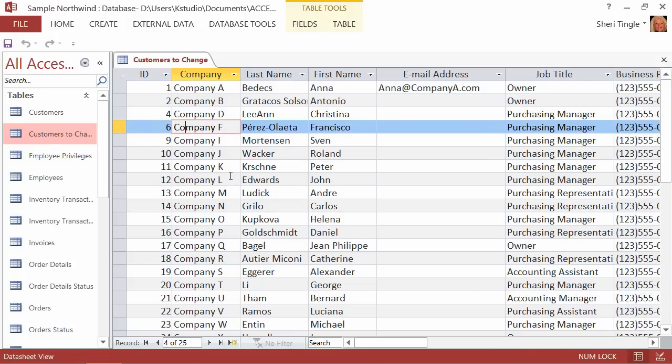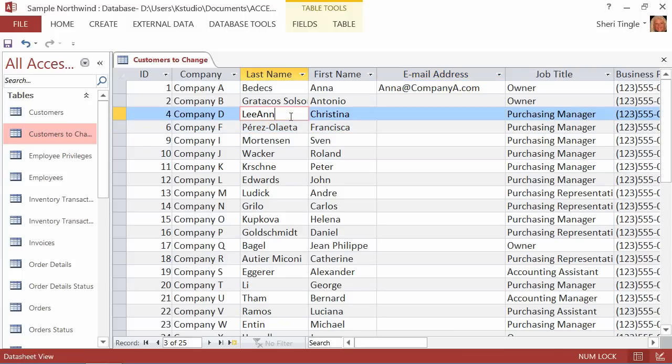Now, if you want to change information, so for instance, Francisco should have been Francisca, you simply click and you can go in and make those changes. So it's not at all difficult to go in and modify or change text. Just a couple of things, though, that you could do by accident. You just want to be aware of, but you have to really try hard.